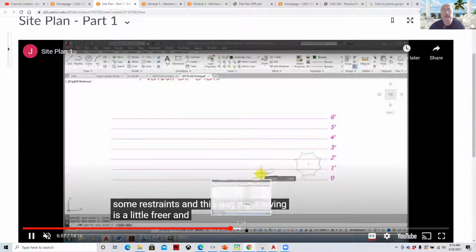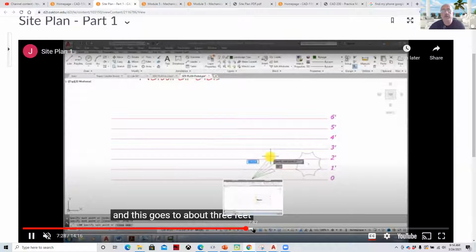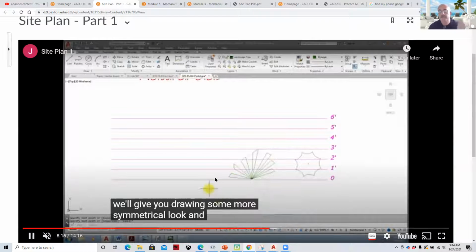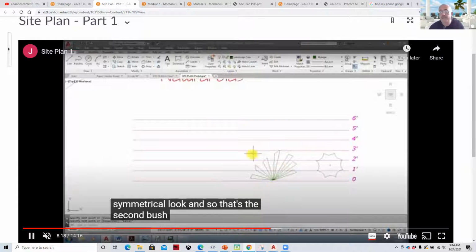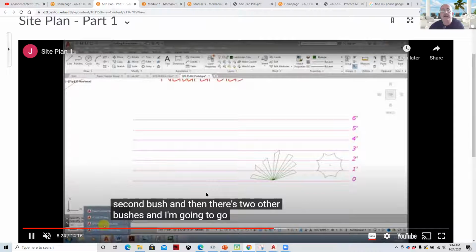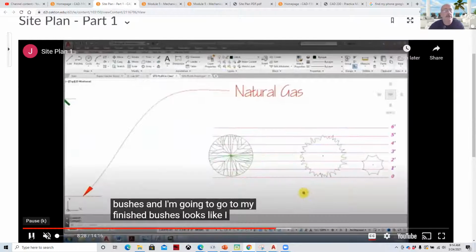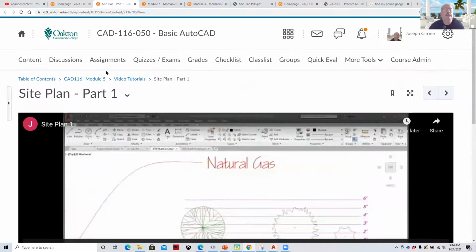And then you can go through and just learn how to draw. And it's creative. There's no dimensions on the tree. I mean, yeah, you want to have something that's 3 feet high. They sell those plants by the size. The bigger they are, the more they cost. And that's how you create that drawing. So lots of video tutorials.